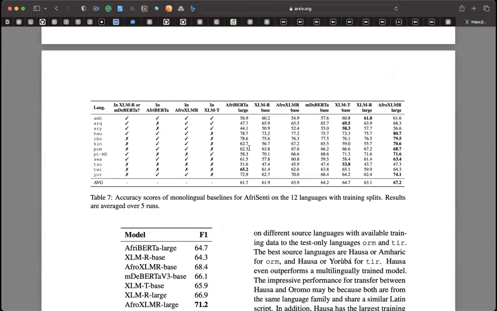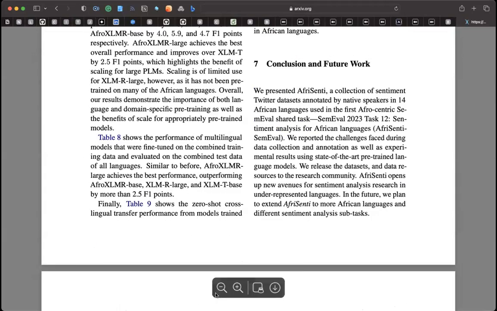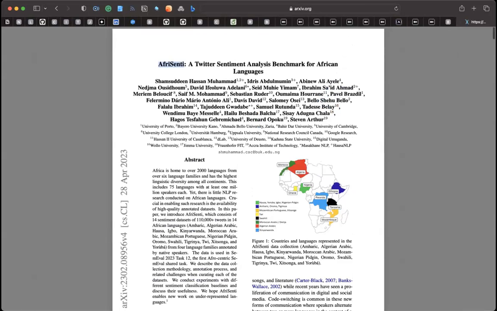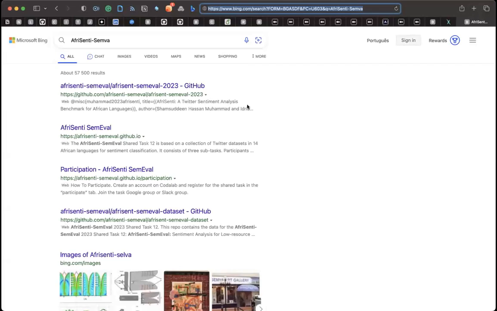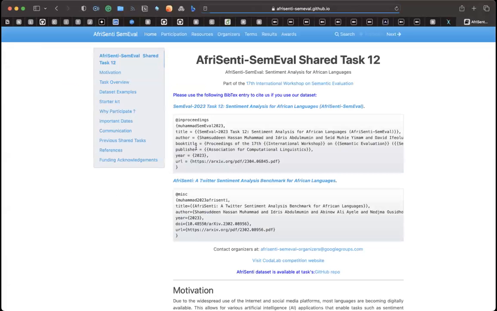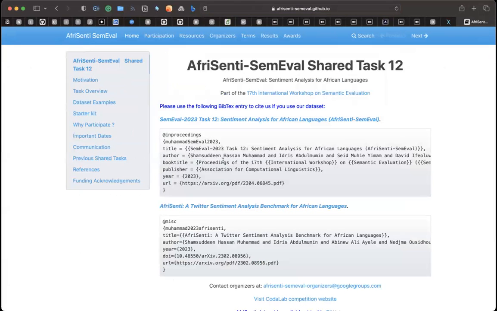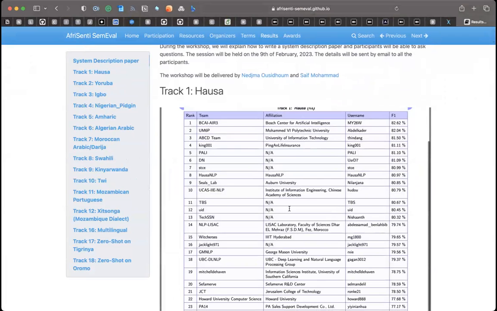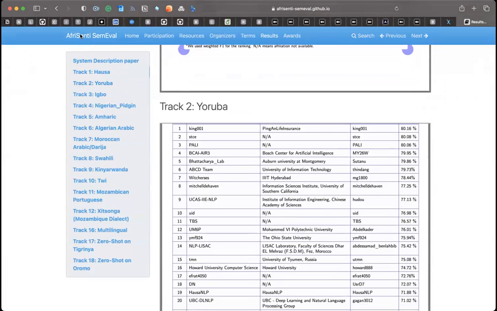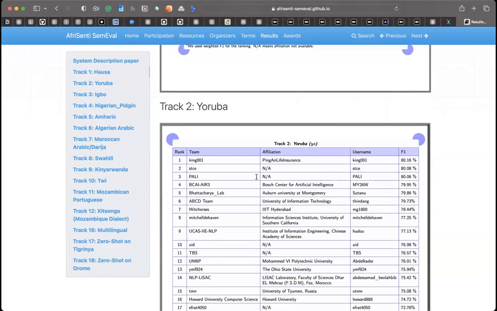Okay. So we do some kind of machine learning classification, and this is it. On top of this, we also organized what is called a shared task. We invited many people to come and participate in a competition. Many teams around the world, from Germany, China, and the US, participated. You can see many teams, including Bosch Center for Artificial Intelligence and Harvard University. The essence is like a Kaggle competition, but trying to solve sentiment analysis in African languages, for each language.